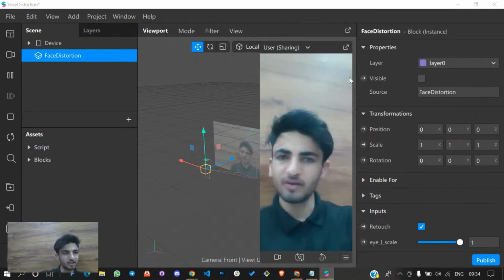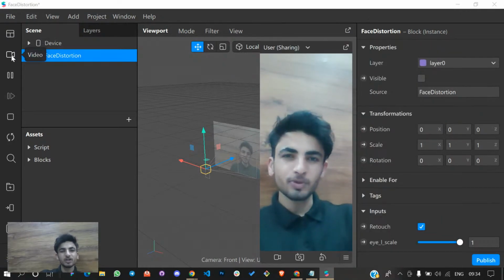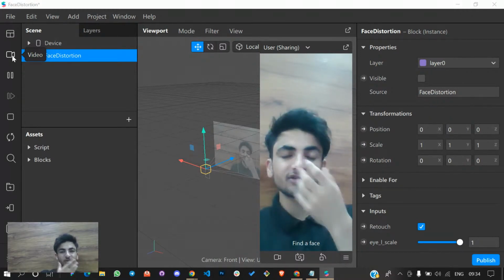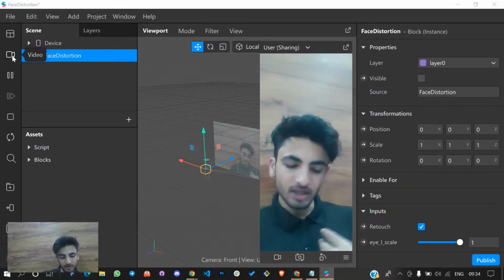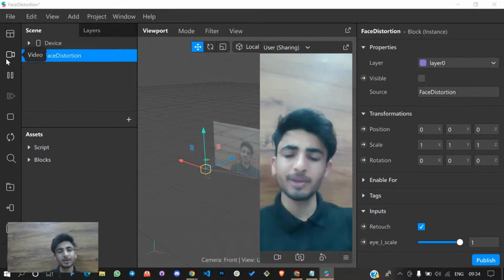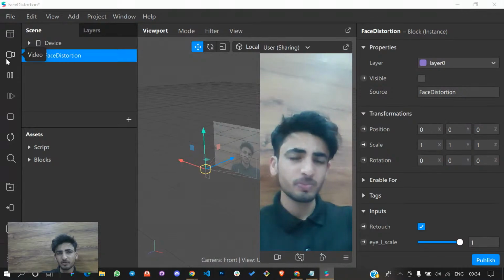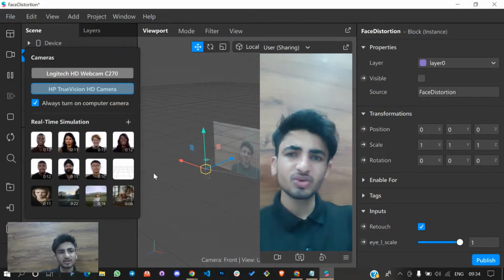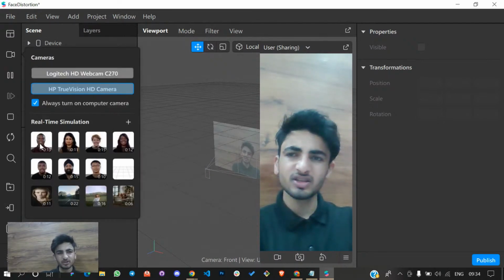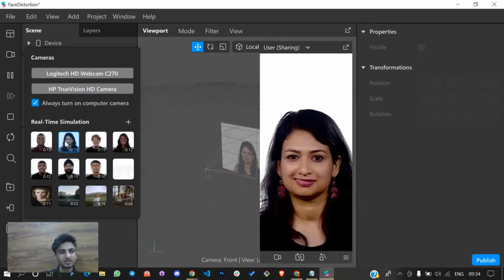This is the Spark AR workspace. Suppose I just shaved my beard, and I want to color my beard. How am I supposed to make a beard color? You have multiple real-time simulators that you can use. Something like this, something like this. So these are the simulators.